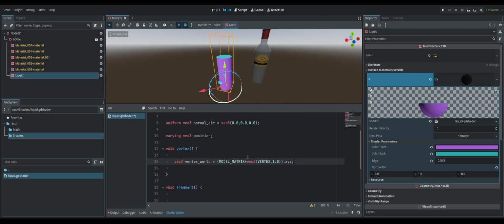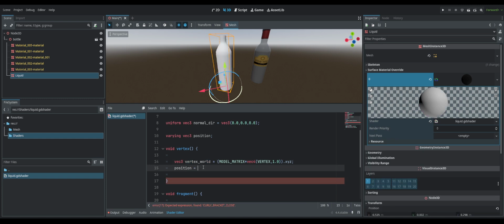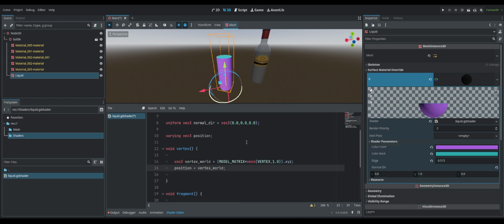We could invert, well, anyway, let's keep it like that for now. Right now let's just use this position, and for the matter of organizing things, let's put it in here.